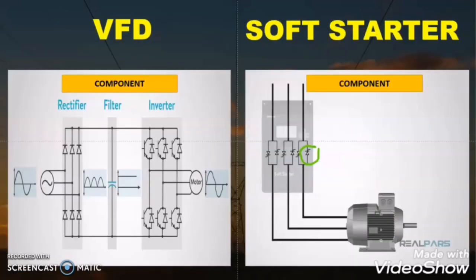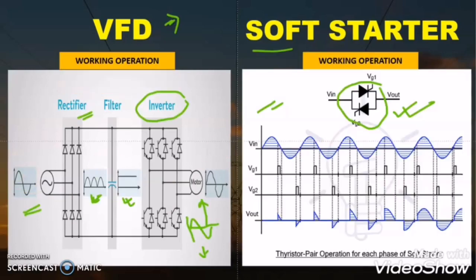As I told you, in the soft starter there are 3 anti-parallel pairs of thyristors. Now let us understand how the voltage is reduced at the motor terminal by using a soft starter. I will discuss one phase, and it is valid for the other two phases also. So this is our input supply to the motor in R phase. Now at the time of starting we give the impulse voltage at the gate terminal near the zero crossing.